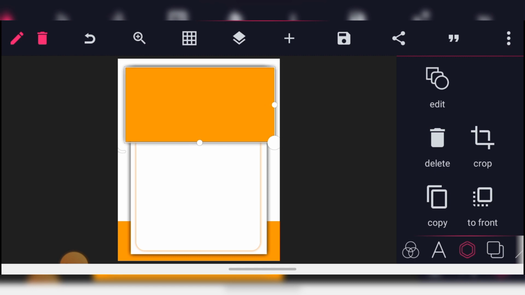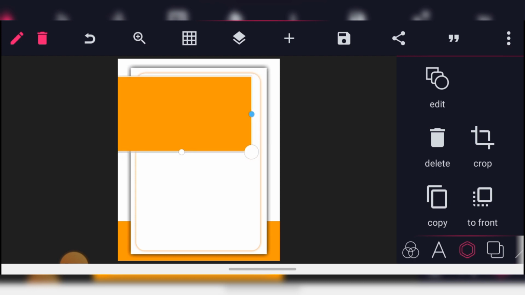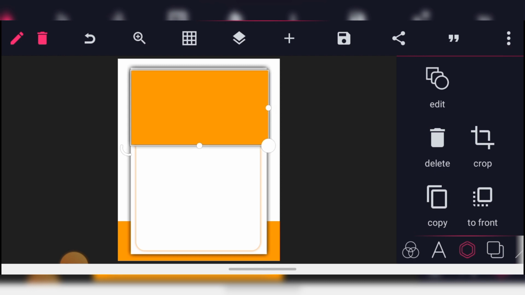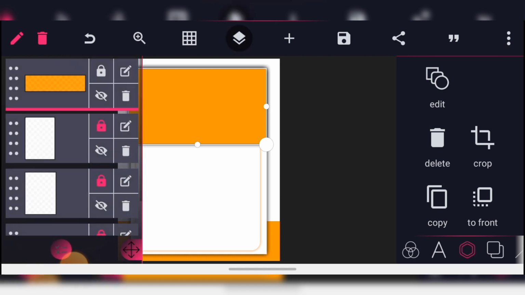I think it's still somehow longer than the other one. We need to make sure that it overlaps very well. We don't need it to be too much, and then okay, we have something like this. Very good. So this is what we have. Place it well on top of this one, and then we send it to the back.